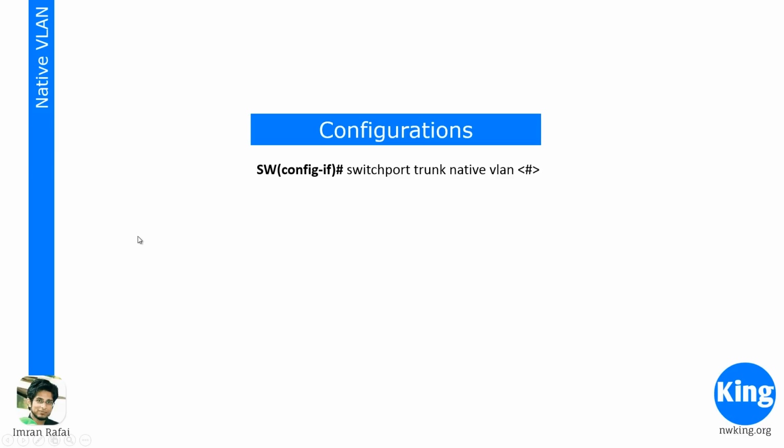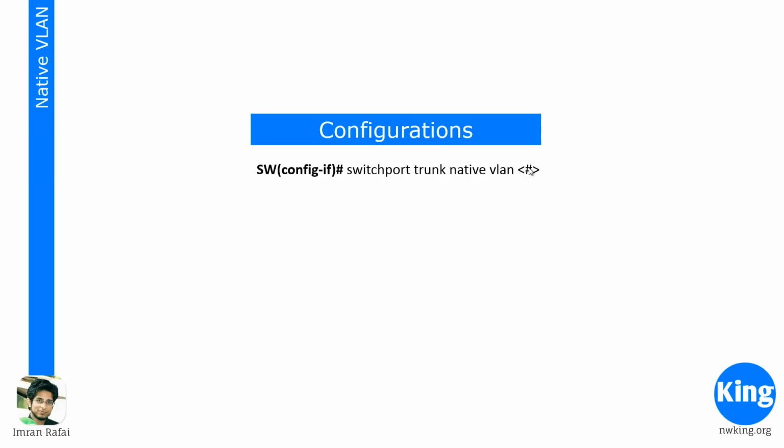Next, we will look into the native VLAN. Now, we discussed this a few times earlier. Native VLAN is the VLAN for that particular trunk which goes out as untagged, right? So if I go into a certain switch port, let's say this is the interface which is configured as trunk. I say switchport trunk native VLAN 10. So what happens is now any traffic for VLAN 10 goes out of this trunk untagged, right? So it goes untagged from one end.